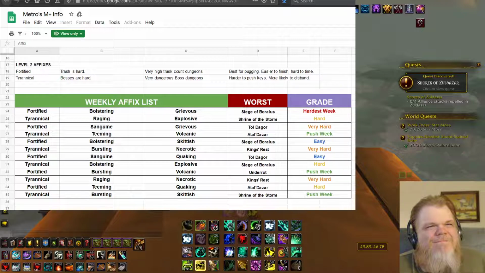Yeah, now I have this week as very hard because Necrotic and Tyrannical is very bad. Like, this is really bad. Anytime it's Tyrannical Necrotic, you have to be very, very sure that you are not going to die to a boss like Gunker, or a boss that is going to be very difficult to reset stacks on. And this might mean playing your class entirely differently.